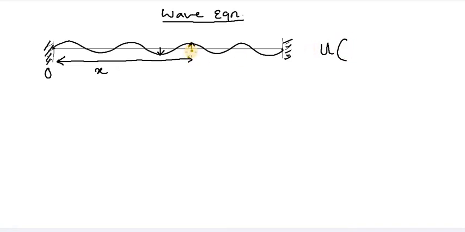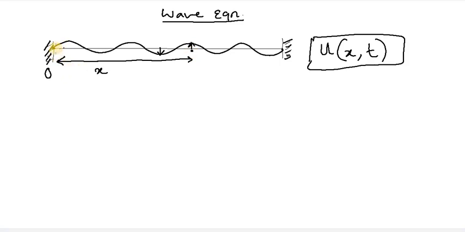This point is moving downwards, whereas this point is moving upwards, right? So the displacement can be positive or negative. If it is coming down, it is negative, or positive if it moves up. So the displacement of the string definitely depends on x. The displacement of the string also reduces as time passes. Therefore, u is a function of t also. So u(x,t) is the displacement of a point.